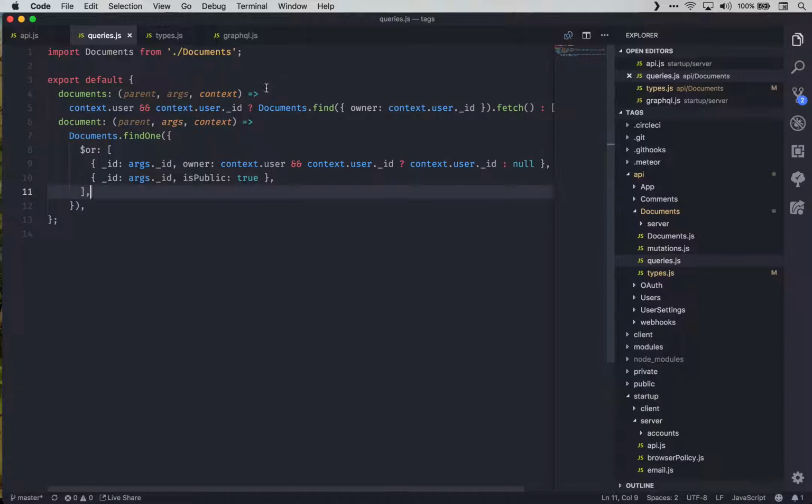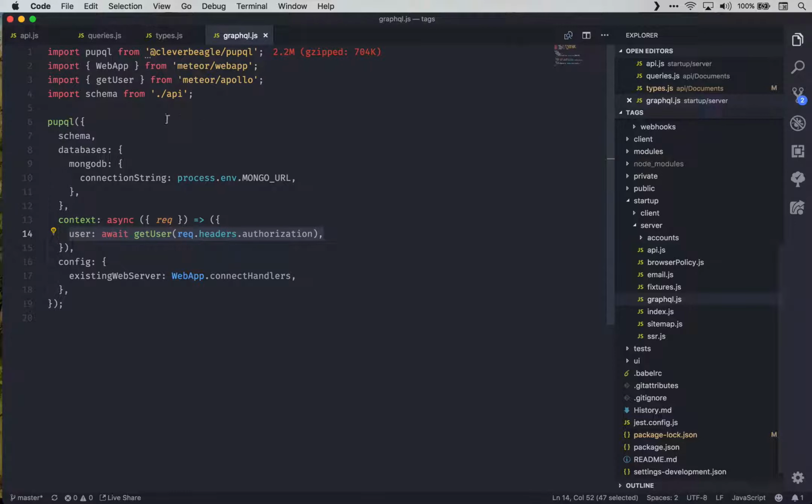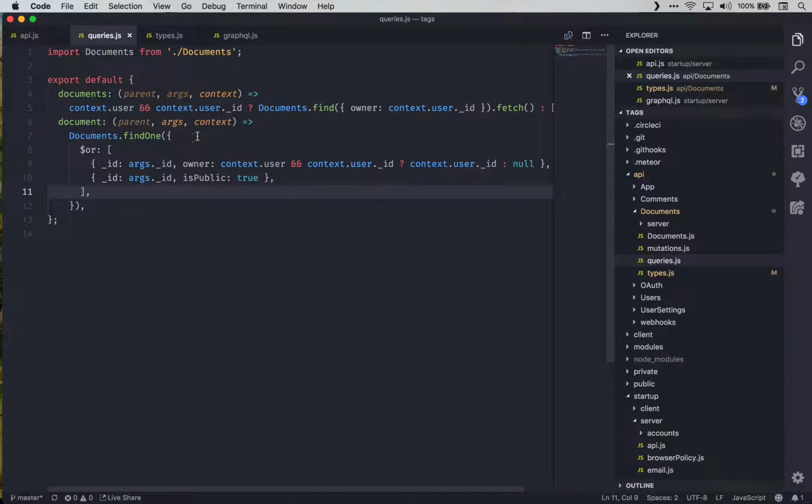And then context is just a generic object with metadata information. So it's basically the kitchen sink, so to speak, as far as our GraphQL server is concerned. It just contains the current context that we're working within. And again, pupql, the tool that we use to start the GraphQL server for us inside of Pup, is attaching the current user for us to that context object, so that if there is somebody logged in, we're always going to have access to their information inside of our resolver functions.